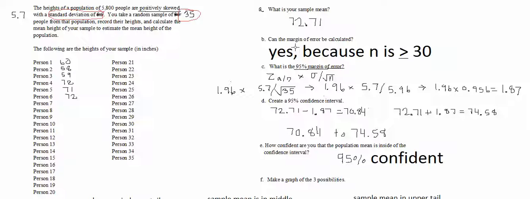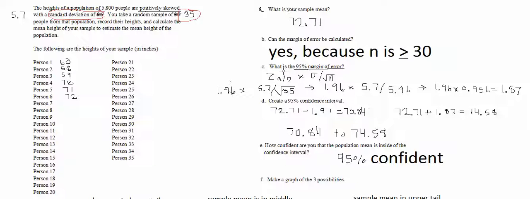When you're using a sample mean to estimate a population mean, and you want to calculate the margin of error, either the population has to be normal, or your sample size has to be at least 30. If the population is normal, the sample size actually doesn't matter. But if the population is skewed or not normal, then the sample size has to be 30 or larger. In this situation, my population is positively skewed, but I can still calculate the margin of error because my sample size is at least 30. That's why I said yes.